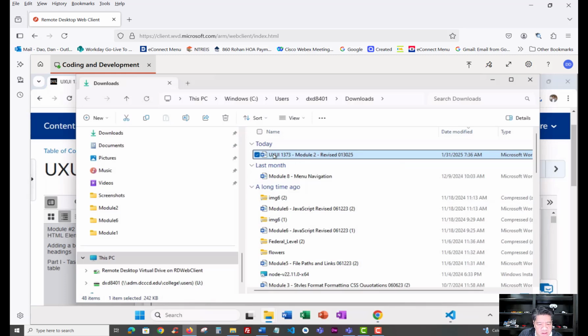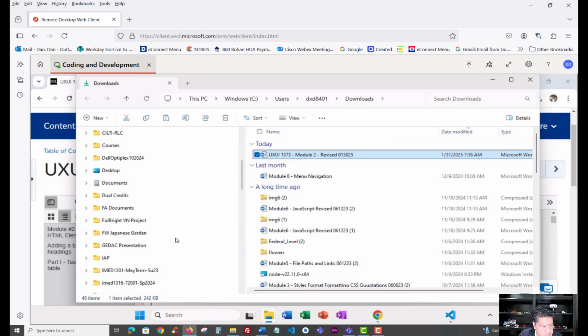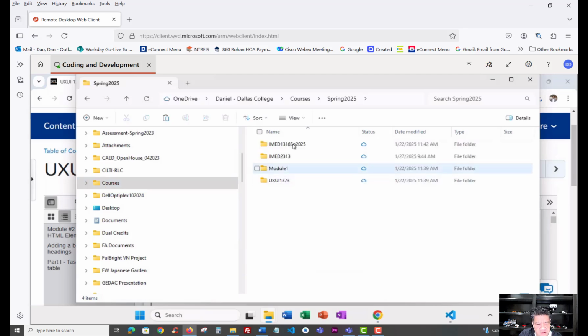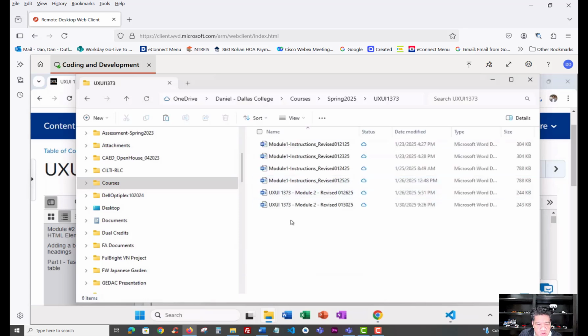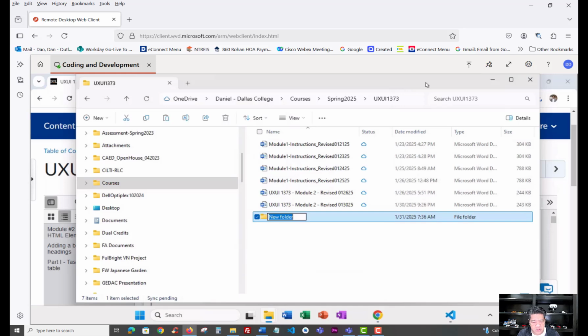So I'm going to grab this file right here. I'm just going to copy it, and then I'm going to find the module. Make sure you're in the virtual desktop module. I'm going to find the course, Spring 2025. This particular assignment is in the UXUI folder. I should put this into a folder. You should have a new folder. Everybody should have your folders. Just for the purpose of demonstration, you should have module 1 through 8, and IMG and docs. So 10 folders in all, right?